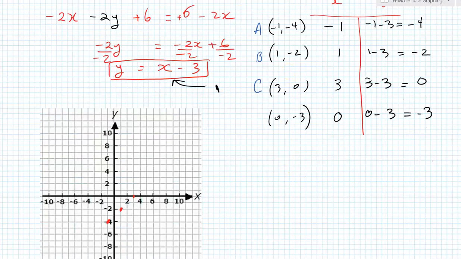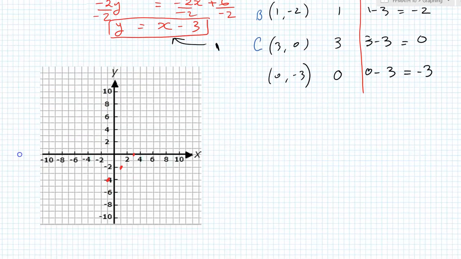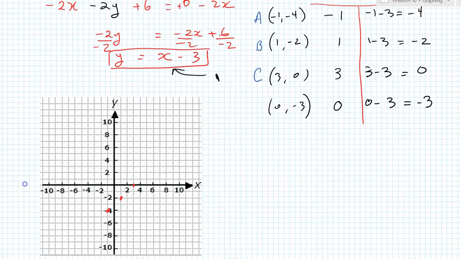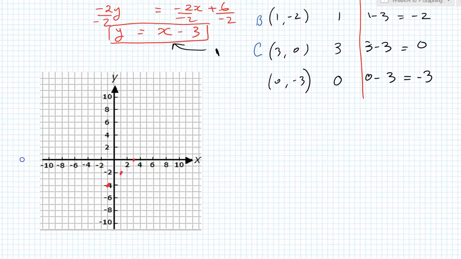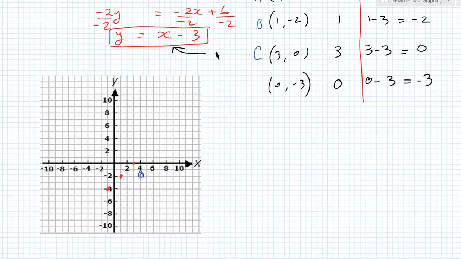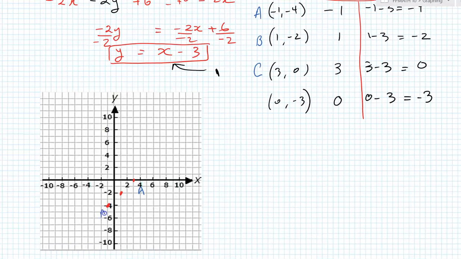Now we're going to go ahead, plot these, draw a line right through it using a ruler. Okay, so here's the grid. These are the coordinates A, B, C, and then just go through them and do that. That's your A, that's your B. Sorry, this is your A. And this is your B right here. And then last piece right there is C. You can add D as well, 0 minus 3, but you know how to do that.